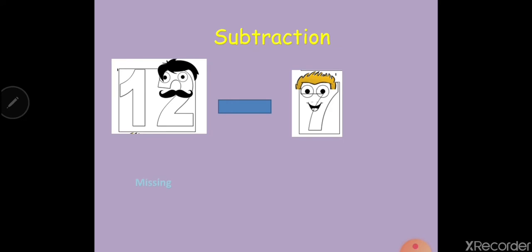Let's revise the subtraction magic words. What can I use with the minus sign? I can say missing, lost. If I'm talking about something I take away: fly, eat. Now we can say go or went. And the two questions I will ask: how many are left, and how many are still with me?